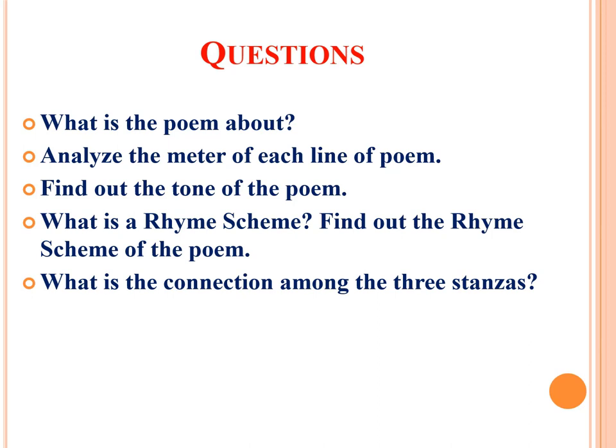Okay? Please try to find out the rhyme scheme of the stanza. What should this be? A, this is B, this is A, this is B. This is C, this is C, this is C. You have seen that? The same rhyme schemes we have got, and equal lines as well. Sir, it should be different. It should not be. C, D.